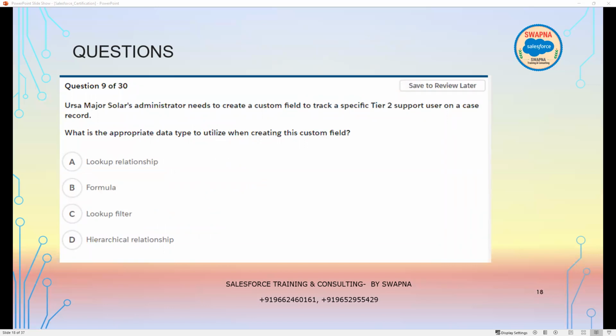Now let me go to the next one. This is the user, he is the administrator. The administrator needs to create a custom field to track the specific tag to support user on the case record. What is the appropriate data type to use when creating the custom field?